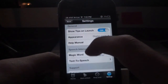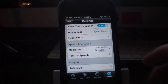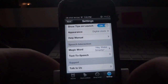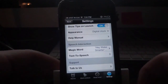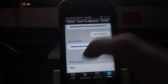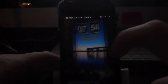There are a lot of ways to customize the app from the appearance settings. There's also a help manual in the settings for anything you need. The magic word feature works with the voice command — just say 'Hey Wake Smarter' or whatever magic word you set, and it opens voice control. So if you're lying in bed with your eyes closed, just say the magic word and you can set a timer, snooze, or whatever you want. They also have text-to-speech with adjustable voice volume, pitch, and speed, plus a support section to leave feedback.